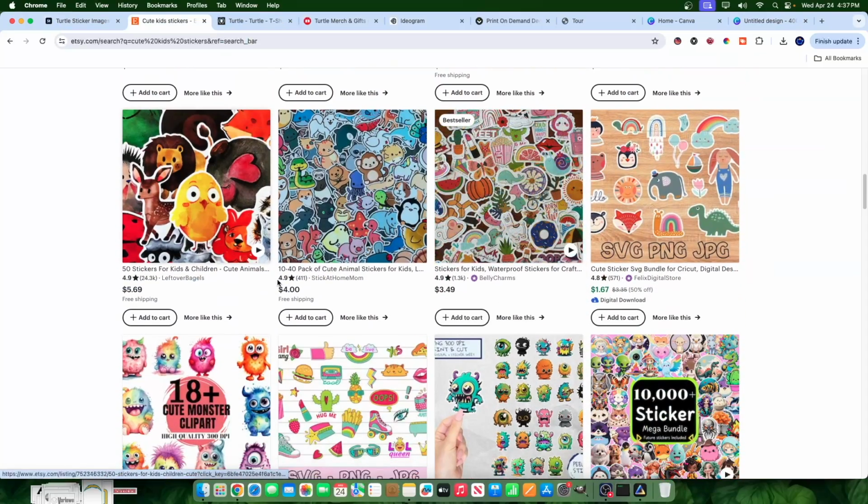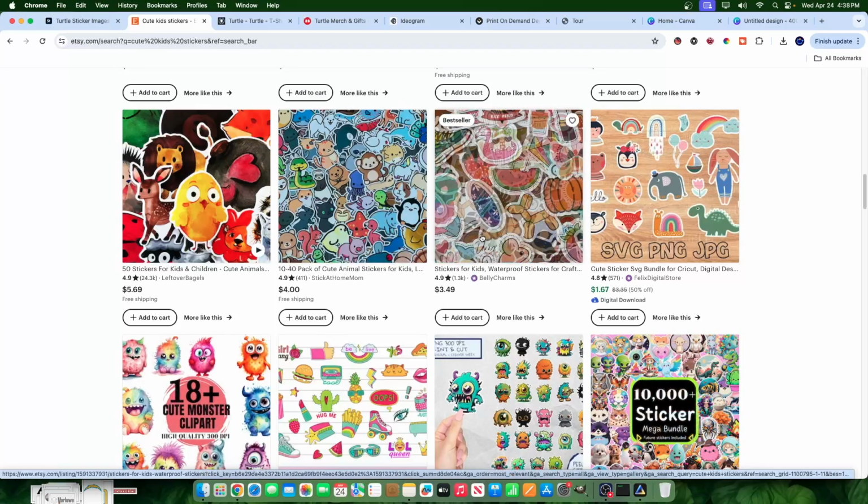Now, for Etsy, you can offer a little bonus where you separate the images. You can do that. There's a lot of things you could do, like you could have individual files for each one. So there's a lot of different options of how you want to set it up.